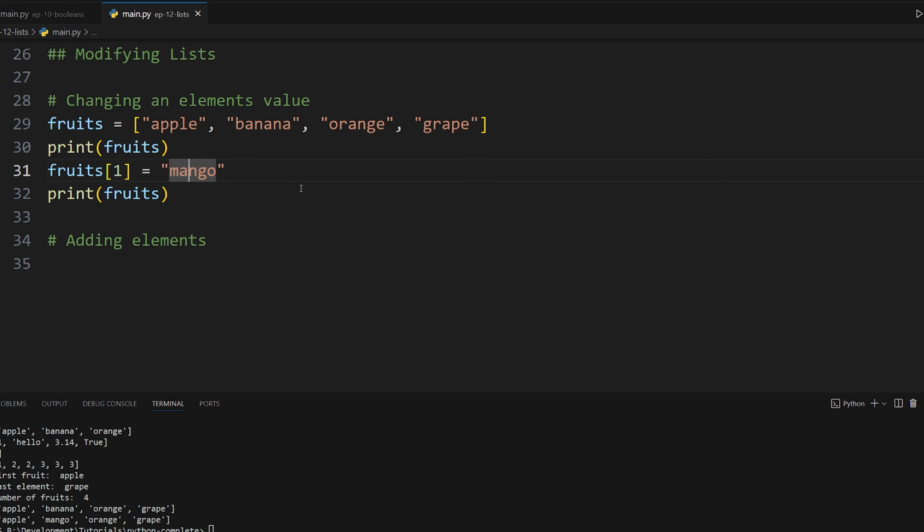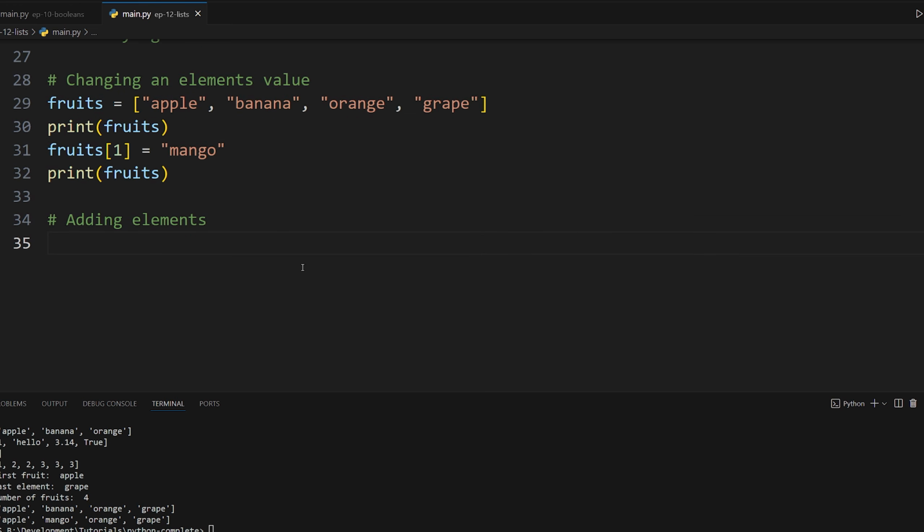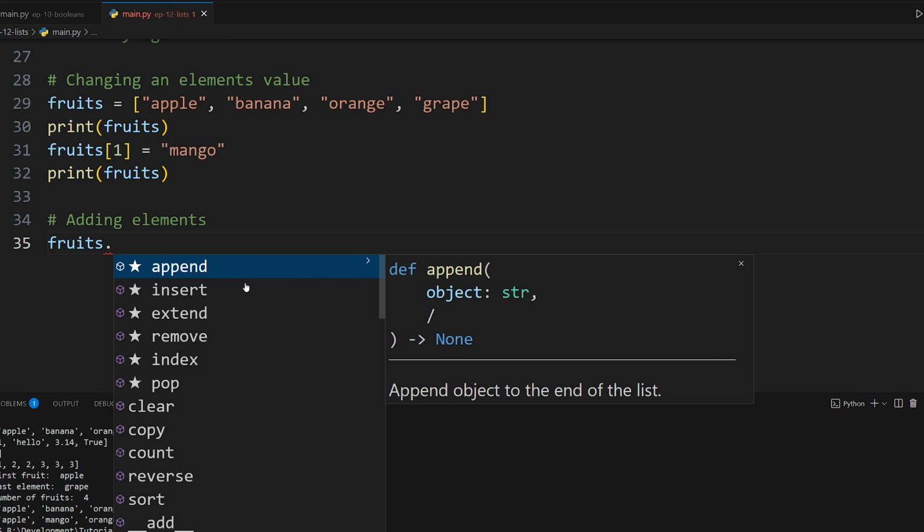So let's just say maybe we want to add banana back, right? Because now we have apple, mango, orange, grape. We want to add banana back to our list. So let's just add it to the end of the list. So to do that within Python, it's fruits, dot, and then you have these methods here that you can call upon a list. So remember, back before when we learned about strings, we learned that there's string methods, so specific methods or functions that we can call on a string, only strings. And we also have the same thing for lists. If it's a list, there's specific methods only for lists that we can call on them to do stuff.